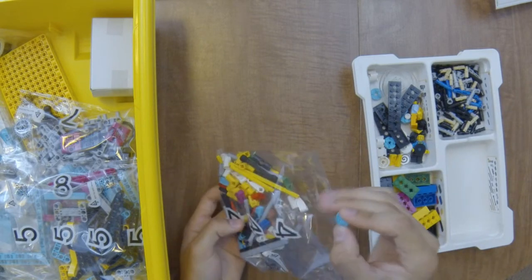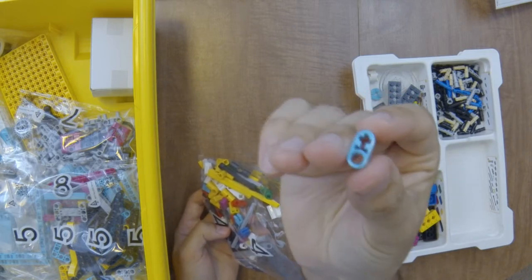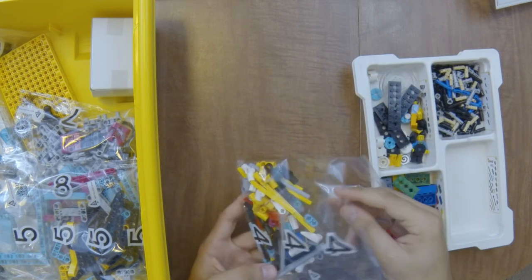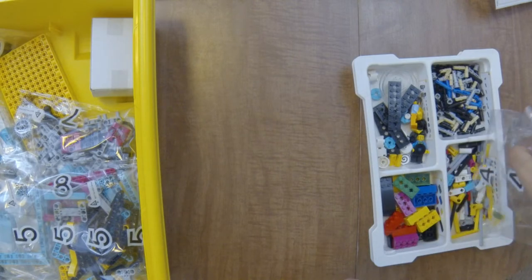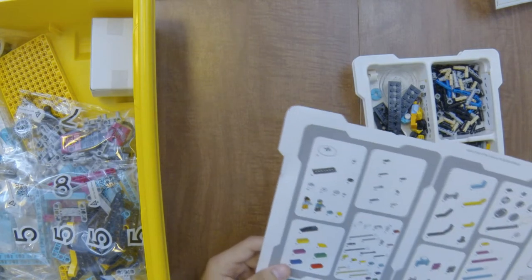There are also some of these two mod beams that have the axle pin on one side and then just a regular hole on the other side. So pretty pumped about that bag. A lot of cool stuff. Like I said, the cable management pins are fantastic.